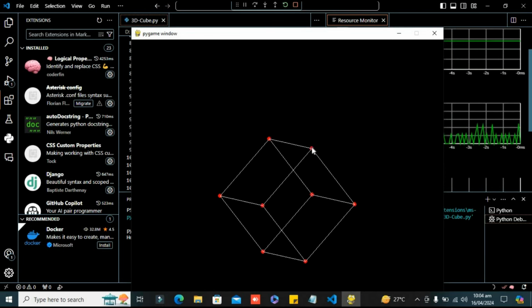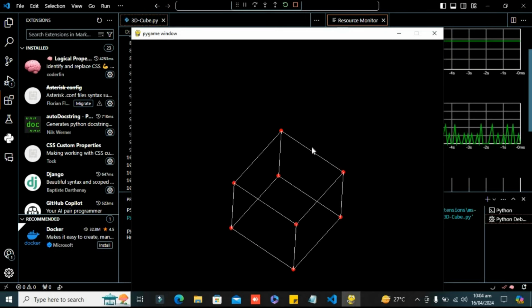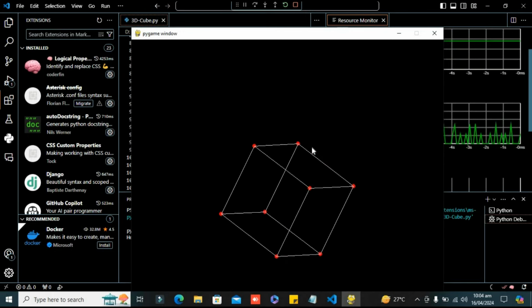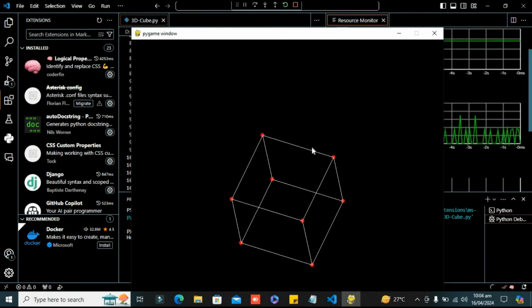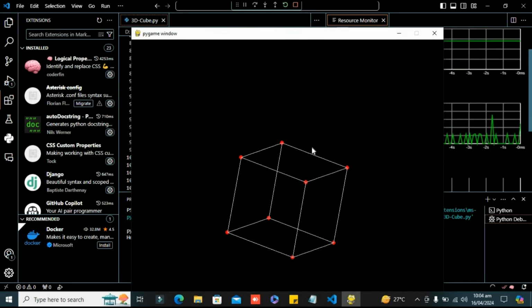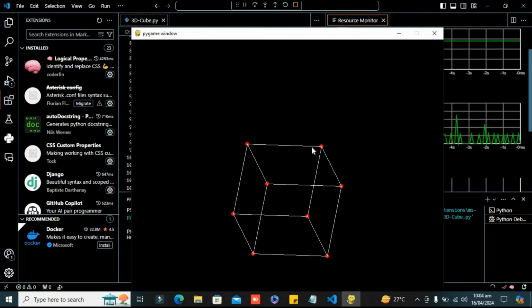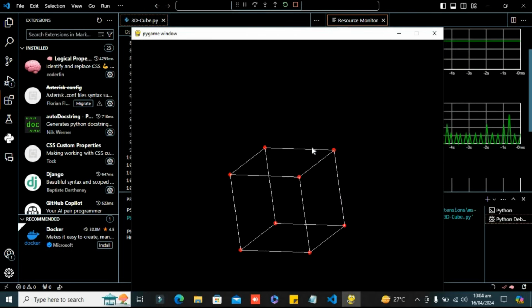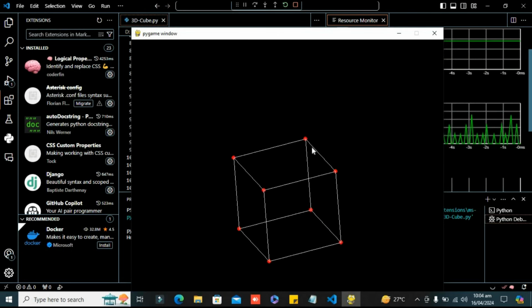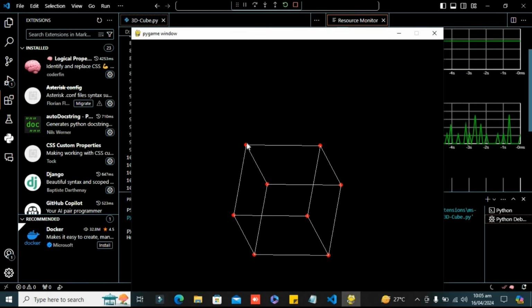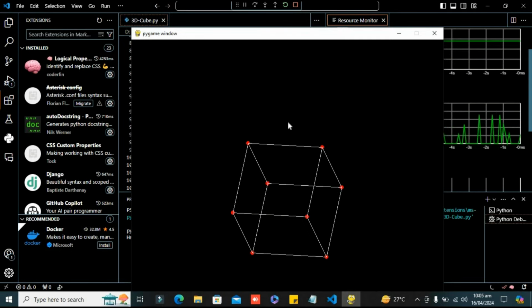We can see that. Alright, so basically in the z-axis rotation, we can see how we can project the whole 3D cube onto our 2D screen. Alright, this is how we can do this. So basically these dots we have already defined as red circles, which serve as our vertices, and these lines we have represented in white color on a black screen. Alright.